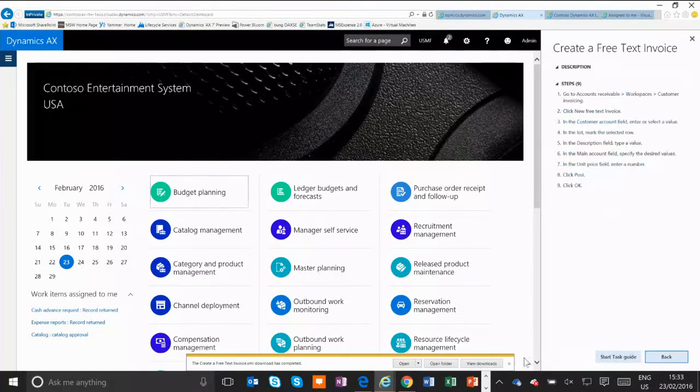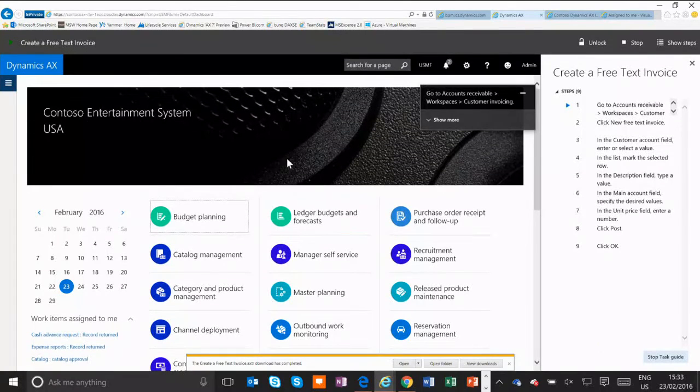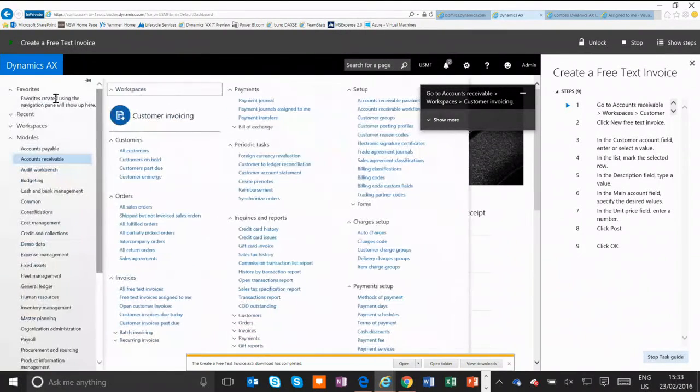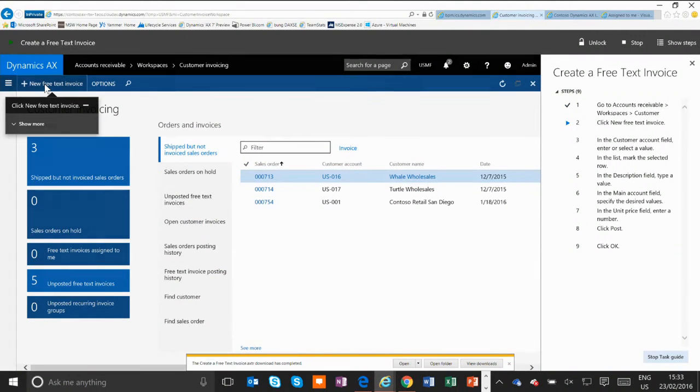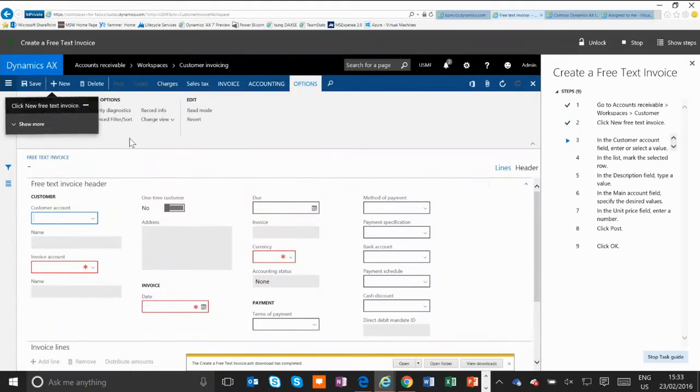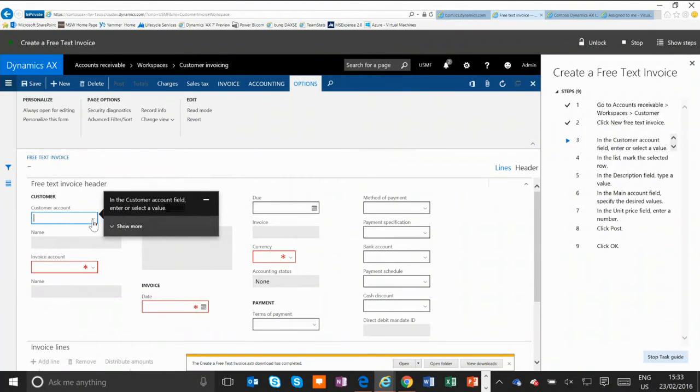And I can open that task guide. What this lets me do now is give me a guided experience through the application. It says, go to customer invoicing, and then you'll notice it will point me around the screen and guide me on where I need to go to follow that. So I've created effectively a training guide, something that can assist with testing processes and flow into a development artifact and help with automated testing as well.